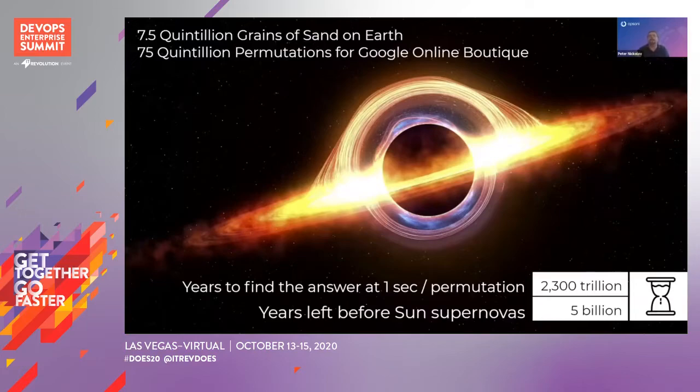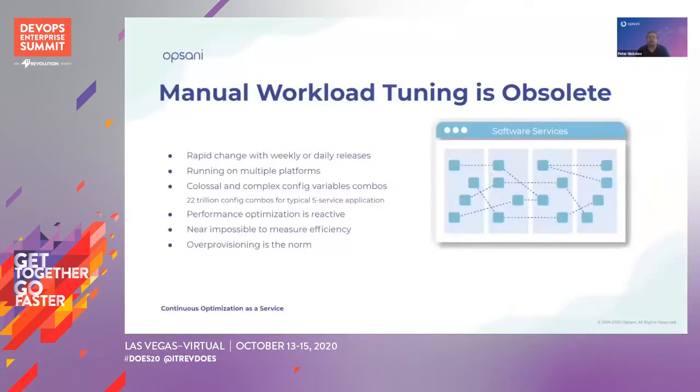And even if you go with a more advanced algorithm, say binary search, the scale of the problem is so big that it cannot be solved through traditional means. Where I'm taking you with this is that tuning cloud workloads manually just is not feasible. Why? How are cloud-native applications different from traditional applications, on which manual tuning was done? Well, the main thing is DevOps.